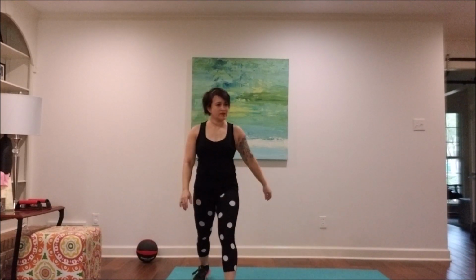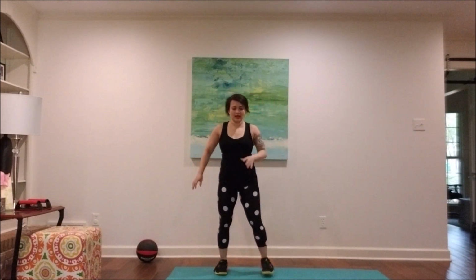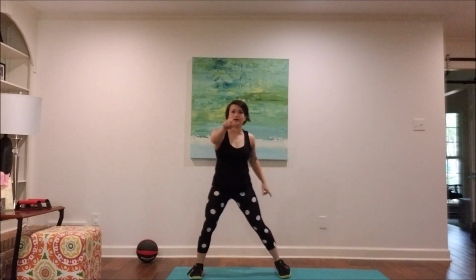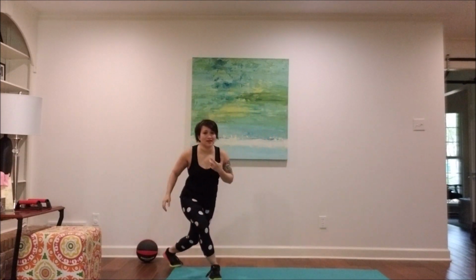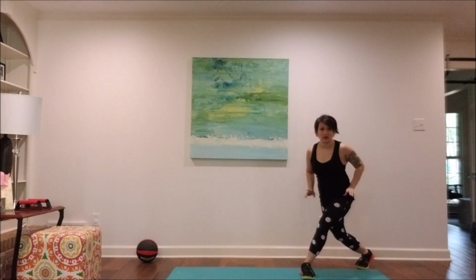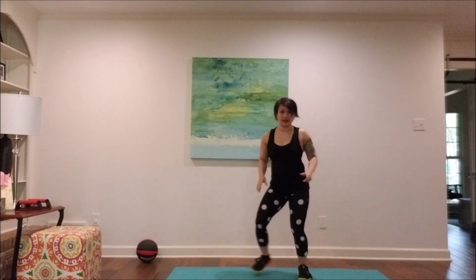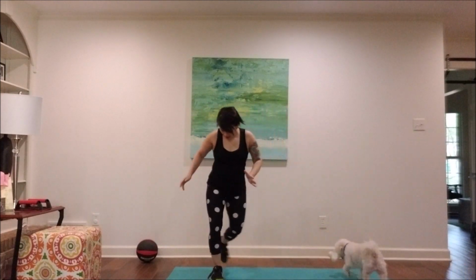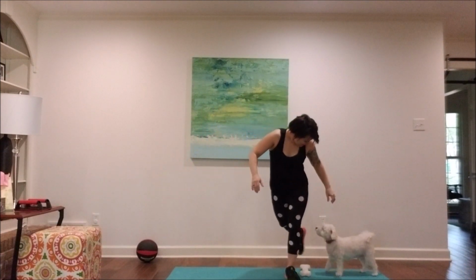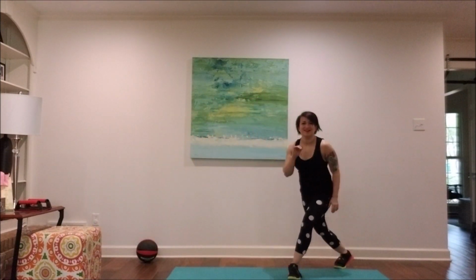All right, so let me get our timer going. Starting with our curtsy lunges, facing front and stepping behind. Go when you're ready. You have plenty of time here. You're gonna be in 1 minute and 30 seconds total in these once we're done. So let's make sure that we're not tearing our knees up for 1 minute and 30 seconds. We want both hips to face forward. I'm only going as far as I can go with my knee and toe facing the floor.